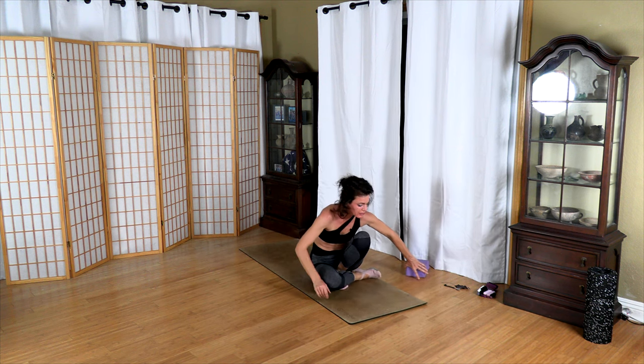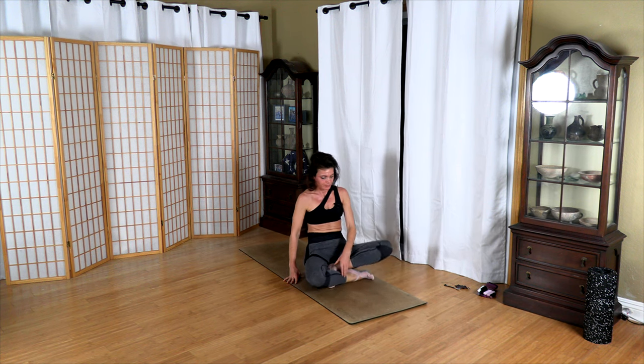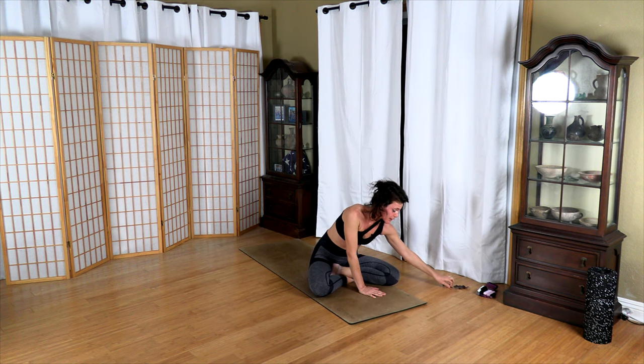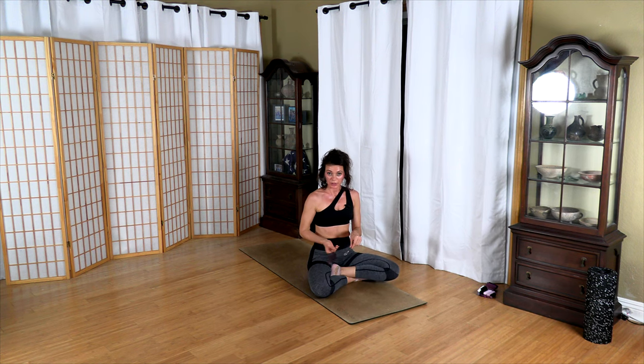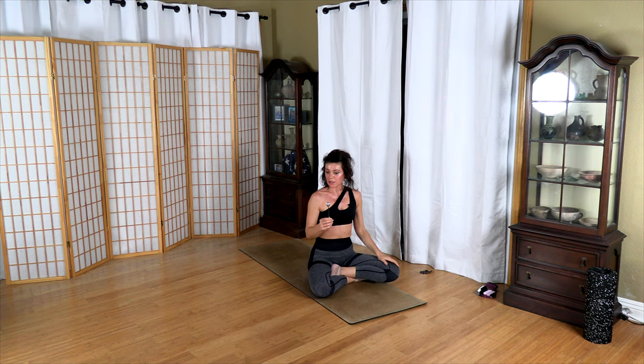Time for your object. And we'll do a little bit of closing after the object meditation. Use a spoon or leaf or whatever else, kind of simplify it. Something simple to focus on. You could do a wooden spoon.